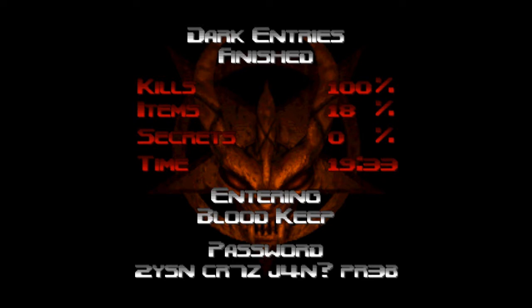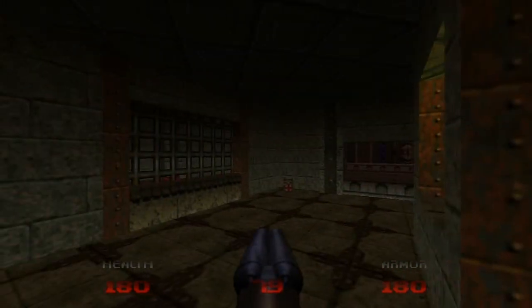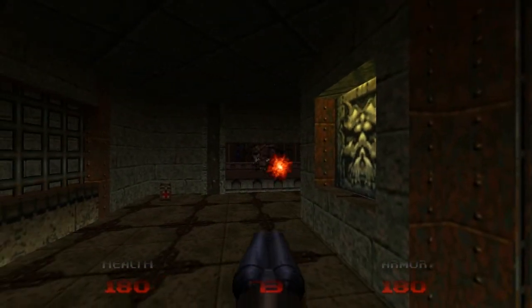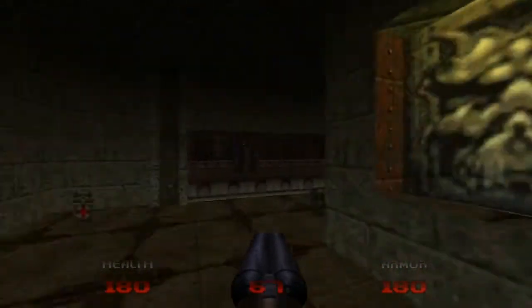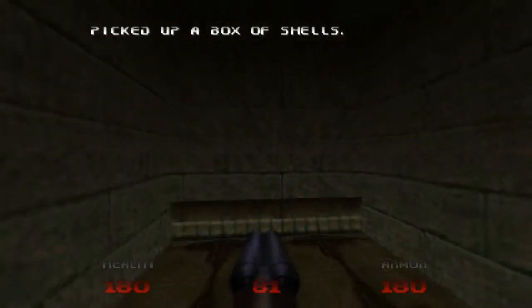Well, into the Blood Keep. Alright, there's nothing else around here. Hi there. Haven't seen you guys in a while. Hello? Oh god. No cacos. Whoa, zombie. I heard you. Yeah. Wow. Shotgun not good for long distances. Why does this thing have a bar on it? It's very odd indeed.